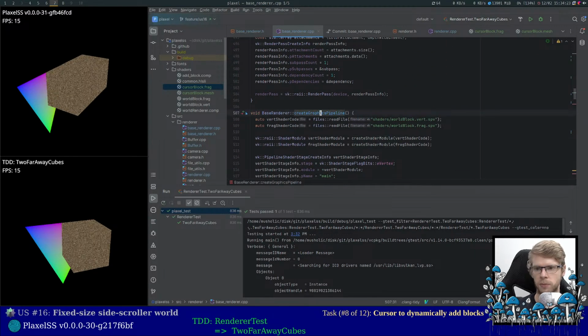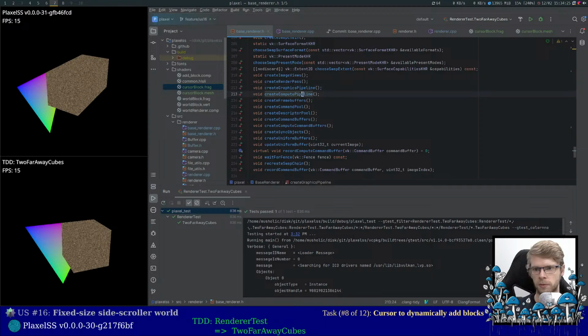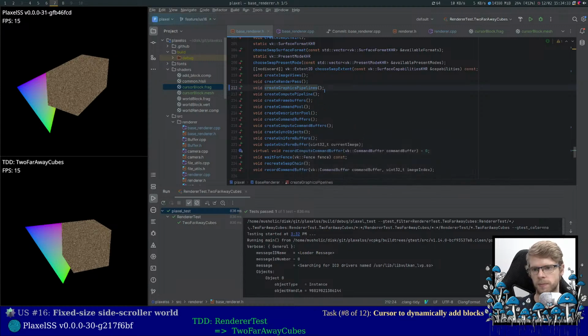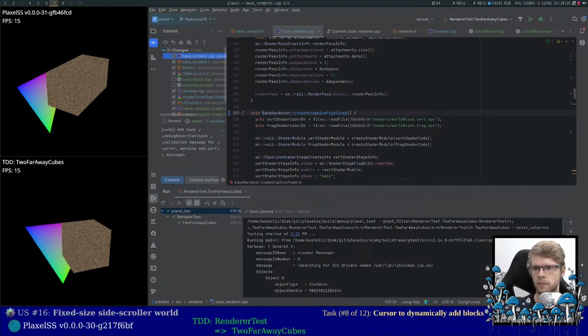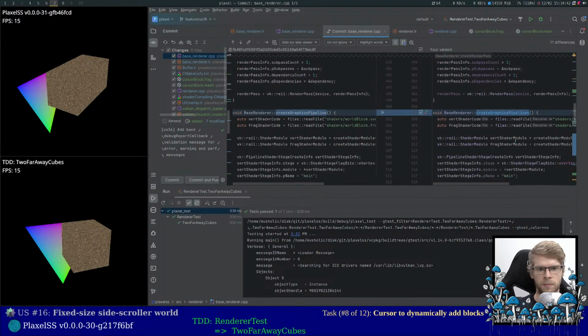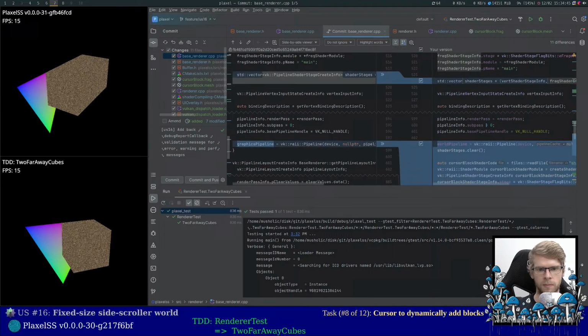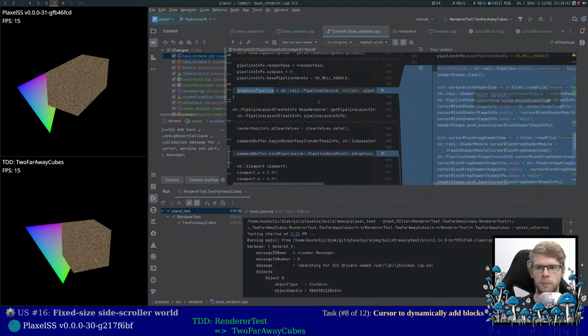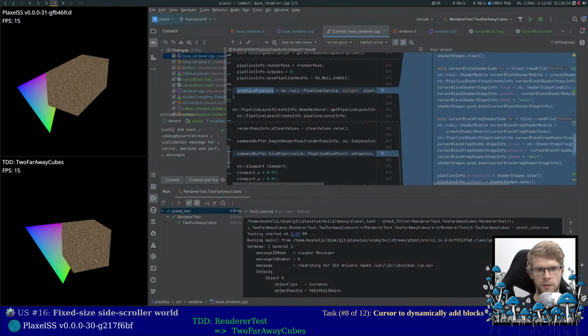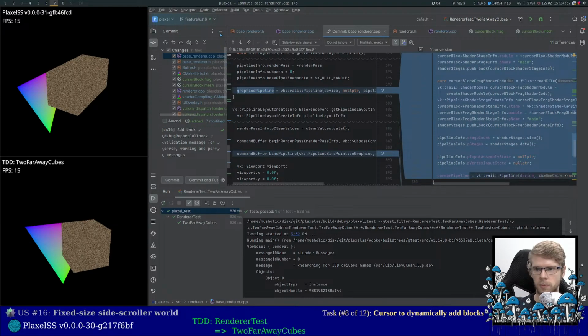Because now I have two pipelines, so I should rename these two pipelines. Yeah. And they are both graphics pipelines, so that's okay about this part.